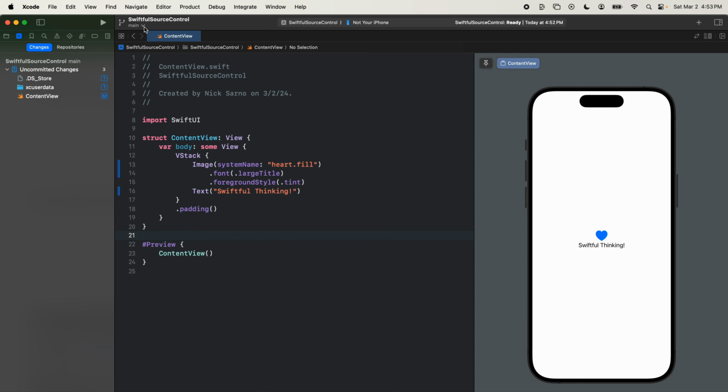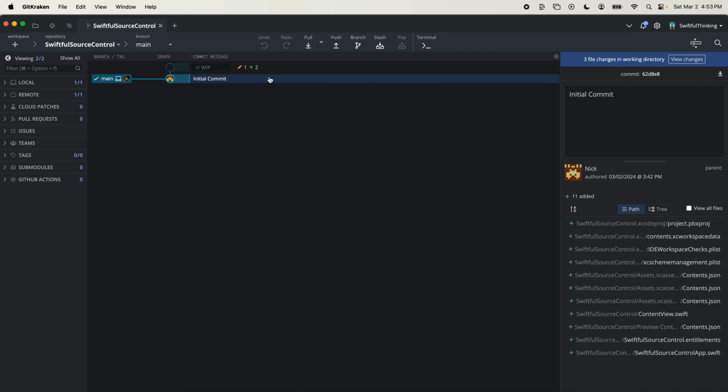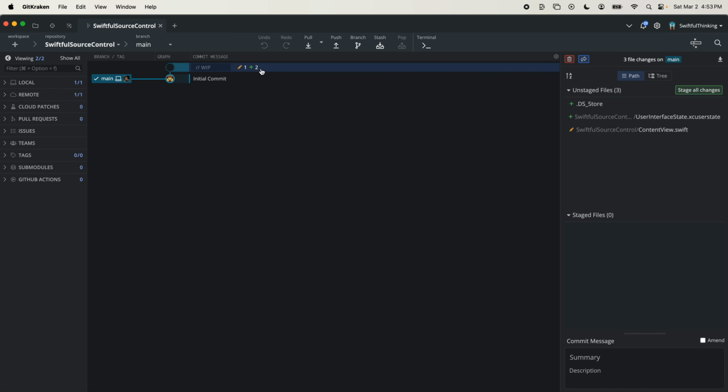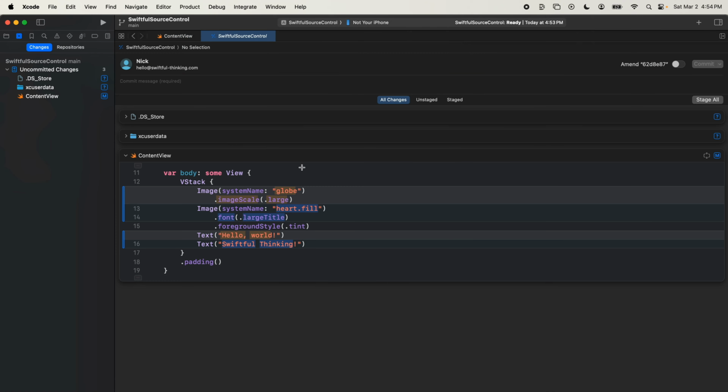So the version we're on, the branch is called the main branch right now. It's the default branch. And we have these changes which are not yet committed into the repo. If I look at GitKraken, I can see the last commit is here, and then all of these changes are a work in progress here. So none of this is actually committed yet. So let's go ahead and commit it first through Xcode. We're going to Integrate, Commit, or option command C. So now we're going to get this view here.